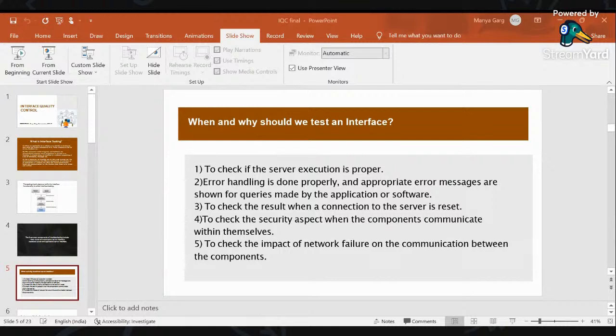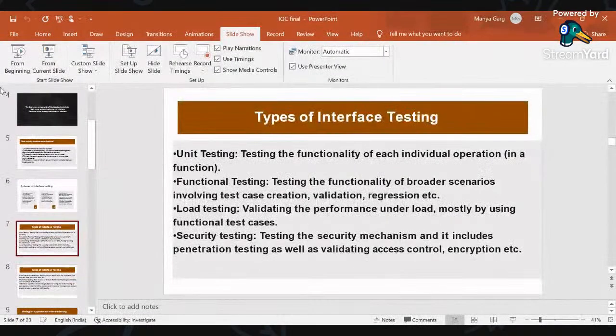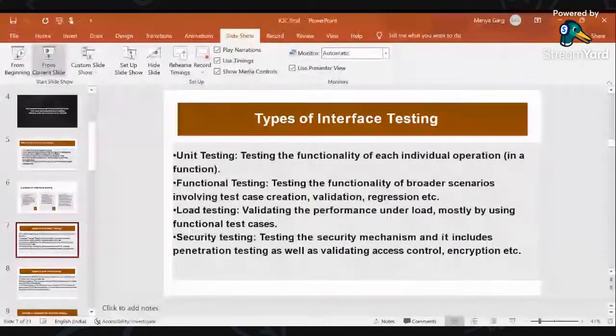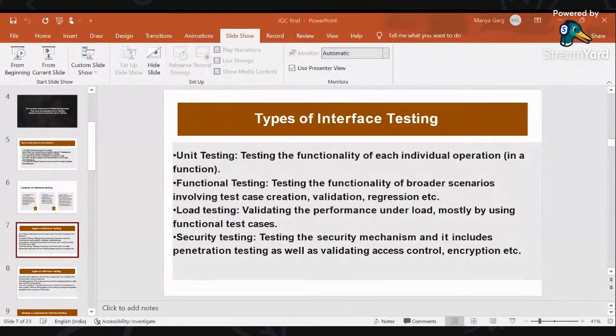Now there are several types of interface testing.